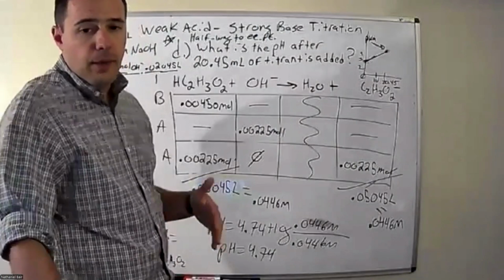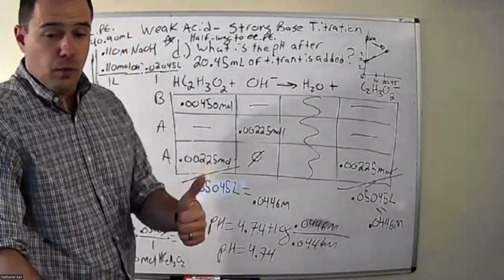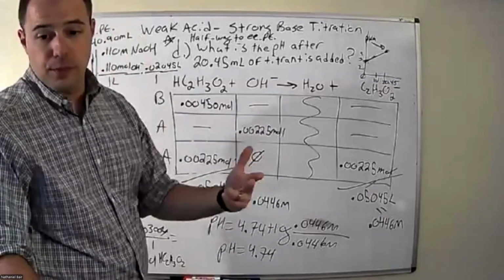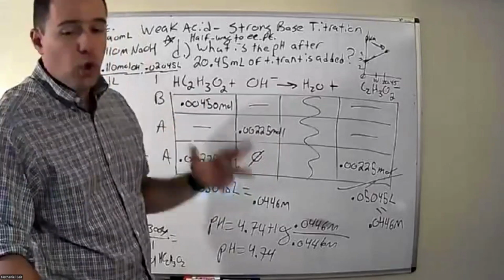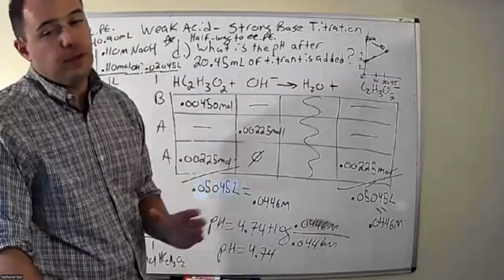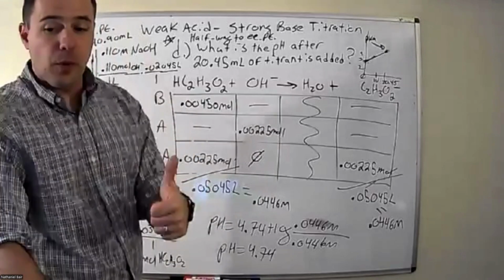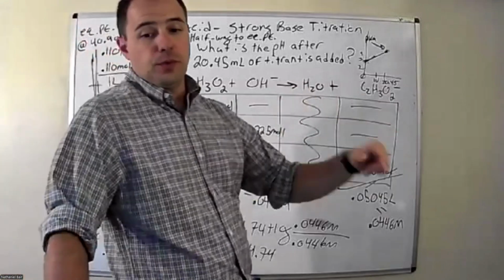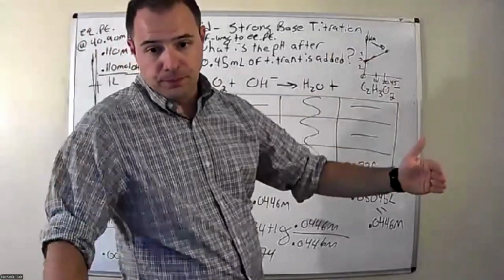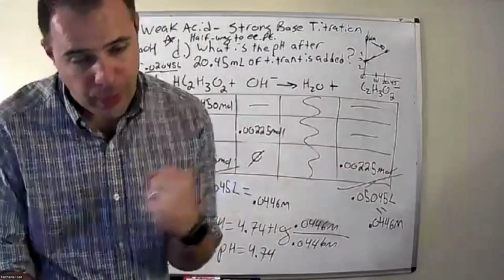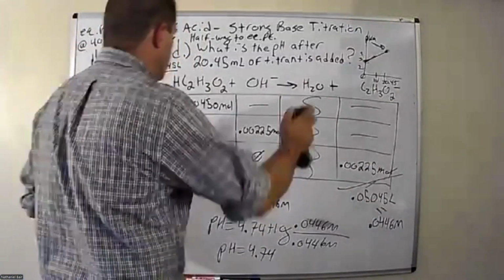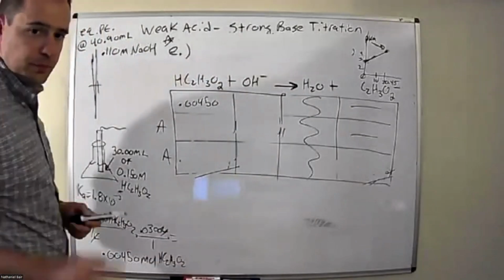So we did the initial pH. We did the pH at a point leading up to the equivalence point. We did halfway to the equivalence point. Okay. The absolute worst these problems get is at the equivalence point. So we're going to do the equivalence point, and then we're going to go past the equivalence point. So we had 2 more points to do tonight, right? At the equivalence point and past the equivalence point. Okay, so hang in there. This is as bad as it gets. We got this. All right, folks, here we go.